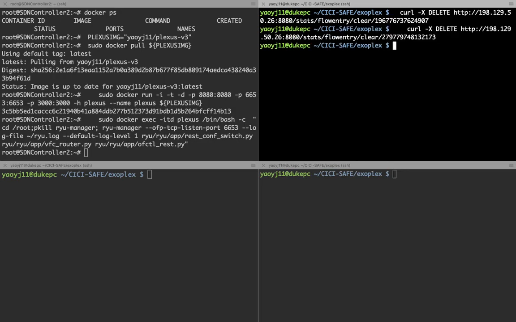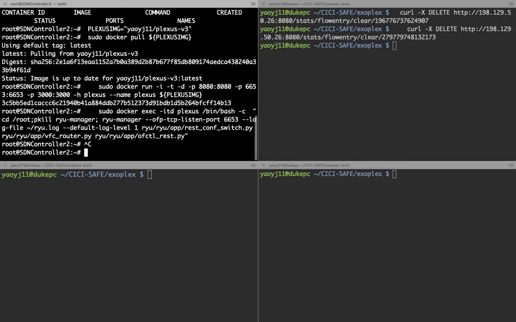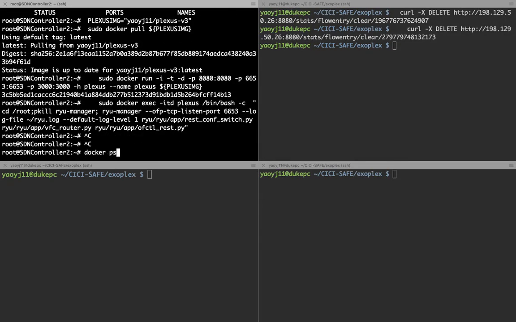Now we have deleted all the flows on the VFC, including some default flows that are installed when the switch first connects to our application. So we need to restart our SDN controller.